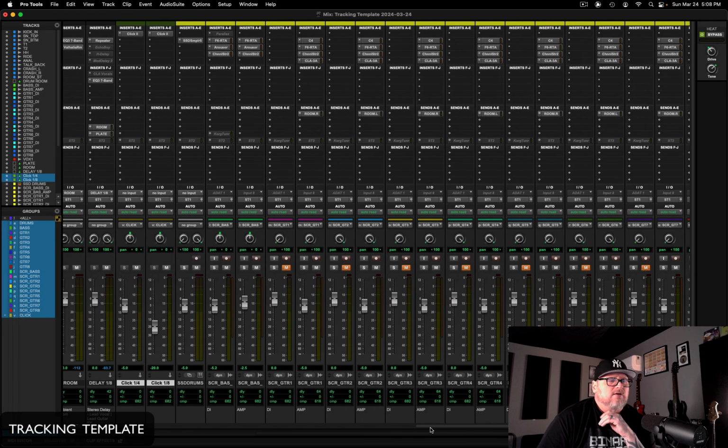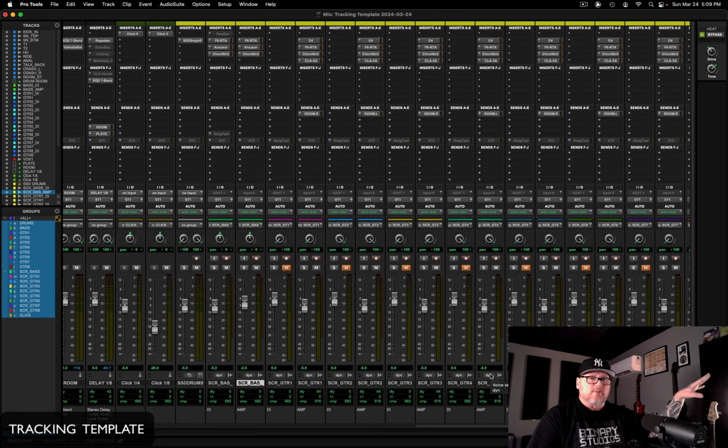So from here on out, these are all my scratch tracks that I use for pre-production. And you can tell they're scratch tracks because they've all been marked yellow. Yellow basically just means they're expendable. I can delete these anytime I want. It's probably not going to be anything on there that's worth keeping for primary tracking or mixing, but occasionally that does happen. But for the most part, this is just identical to the primary tracks.